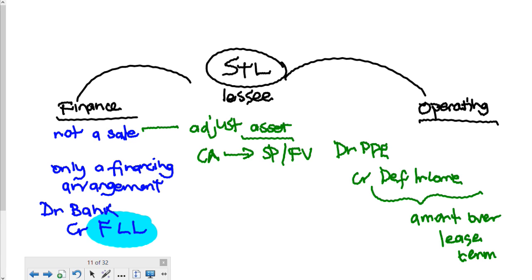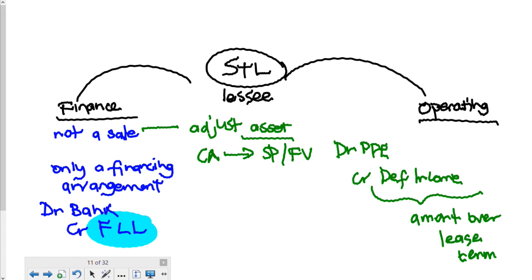Okay, we're going to look at an example. But I'm the lessee. I entered into a finance sale and leaseback. I've sold my building to the bank or my car to the bank. The bank has given me money for it. Debit bank, credit finance lease liability. I had an asset in my books. It had a carrying amount, 50,000 Rand. The bank paid me 70. So one of the rules is I have to adjust my asset. There was a transaction. It was arm's length between two parties. It reflected that my car was worth 70. So I will adjust my car to be 70, yeah? And the other side will go to a deferred income account. That deferred income I will amortise over the lease.